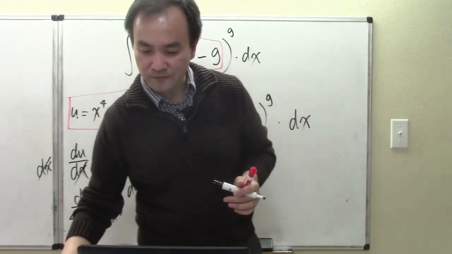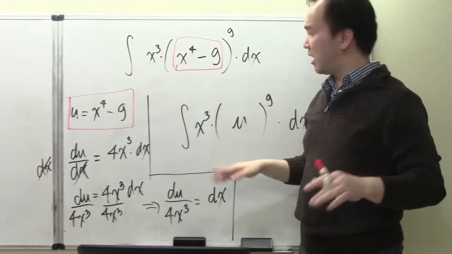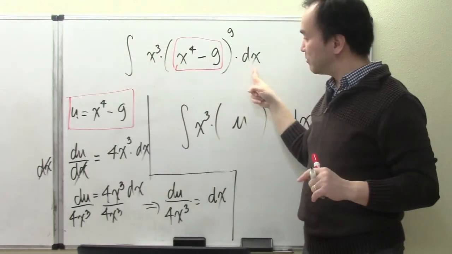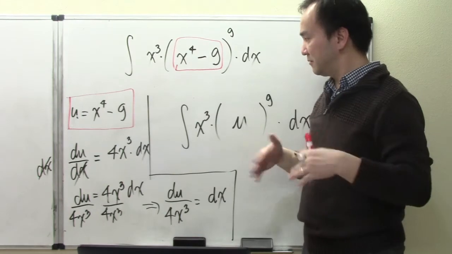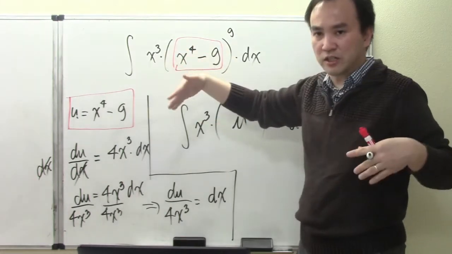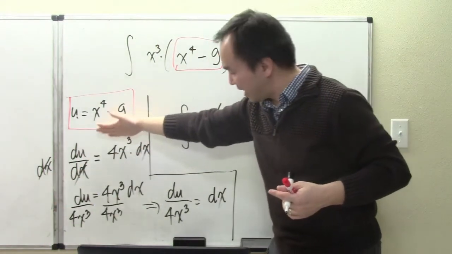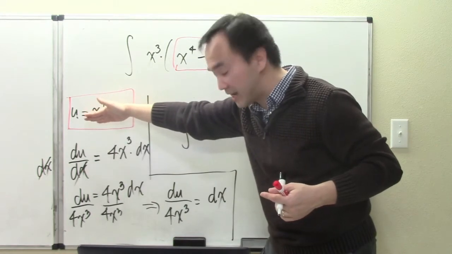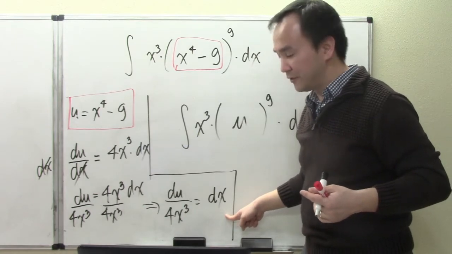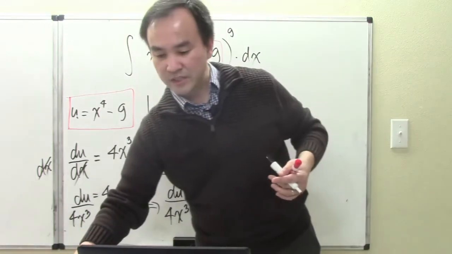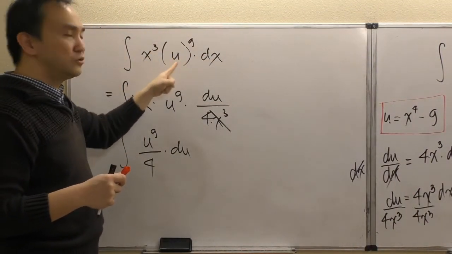For a problem in the beginning completely complicated, so complicated, and it was in terms of x. X was the main variable. Looking at this at first sight, we felt completely clueless. And then we made a substitution, and consequently that substitution we made as a choice produced another important substitution for the dx expression. And then we put the pieces together. So into our original problem, the whole expression reduced down to a u to the 9th.